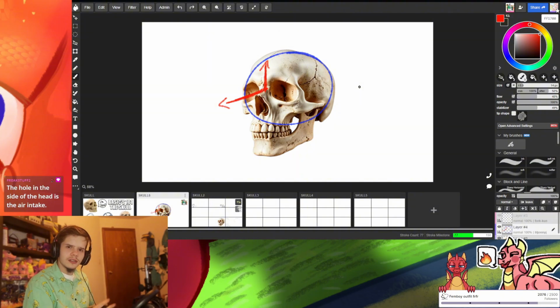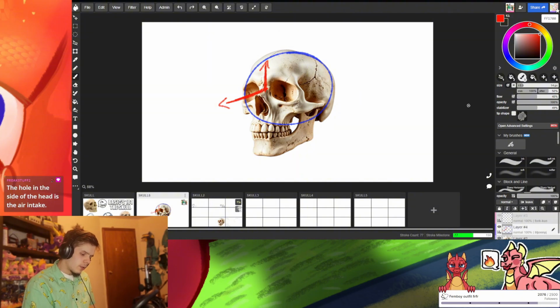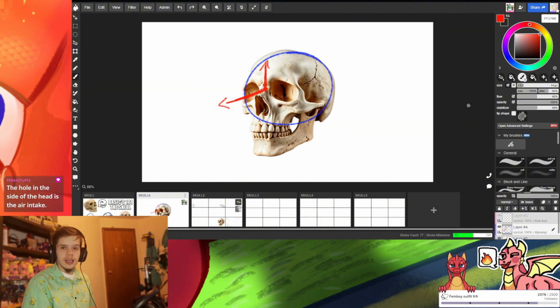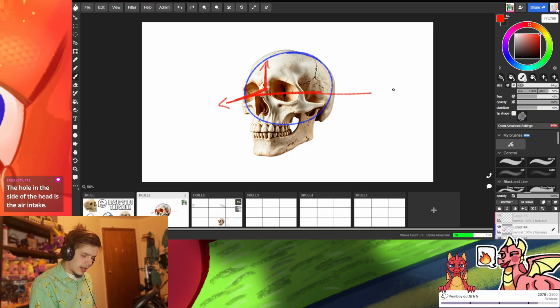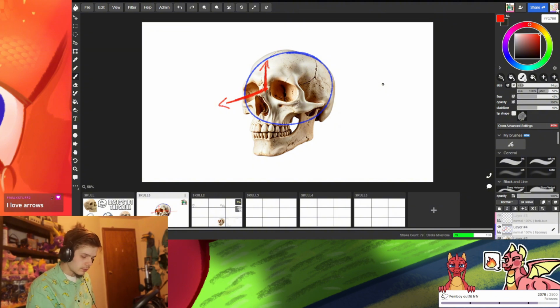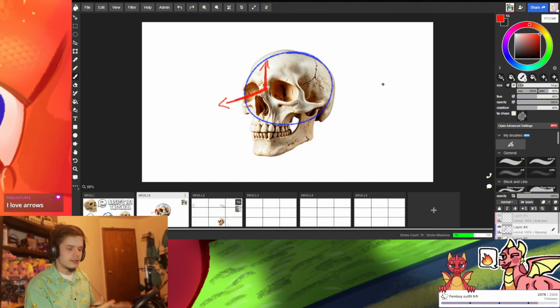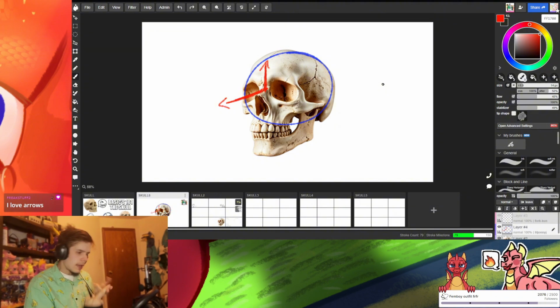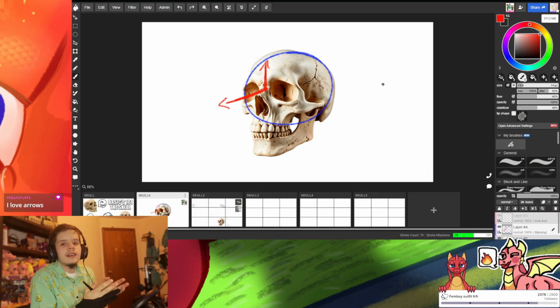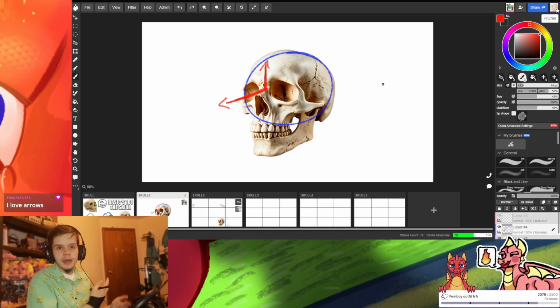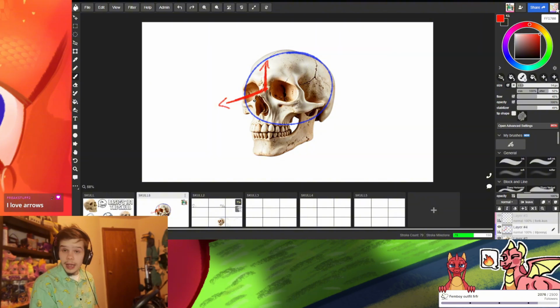Now you might be asking, Johnny, why did you draw the arrow there? Well, when a lot of people go to draw a skull, they'll draw a line for the eyes, and they're not really thinking about the skull in a three-dimensional space, which a skull, everything is. No matter if you're drawing cartoons, anime, realism, everything exists in a three-dimensional space, whether it be mimicked or not. So, how can you fix that?